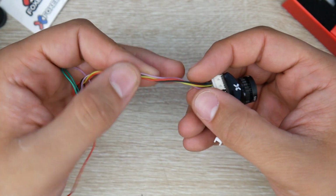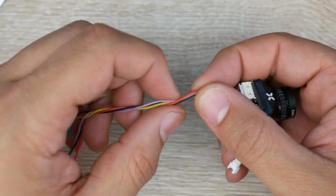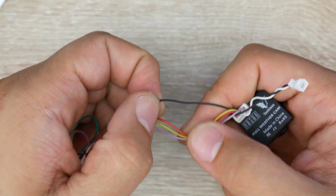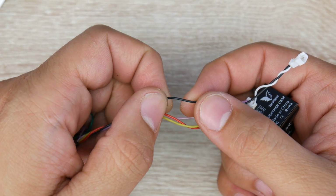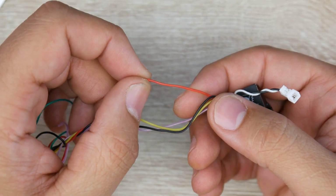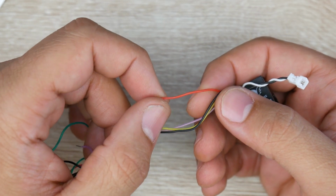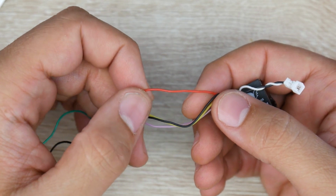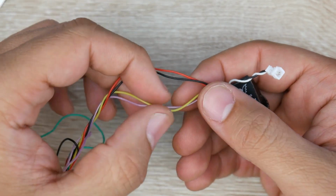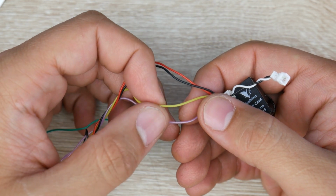So now let's go to the main wires, which are the most important wires here. So what we have is we have the yellow, black, red, and purple. So let's move the purple away and let's start concentrating on the black. Now, the black is going to go to any ground pad on your flight controller, and that's basically just the ground for the power. Now, the red wire is going to be the power wire. Now, that could be either 5 volts, 10 volts, 12 volts, even battery voltage up to 4S, but again, I don't recommend battery voltage. So let's just say 5 volts. So this will go on a 5-volt pad. The black wire is going on the ground, and the yellow wire is going to be on your V-in or cam pad on your flight controller.